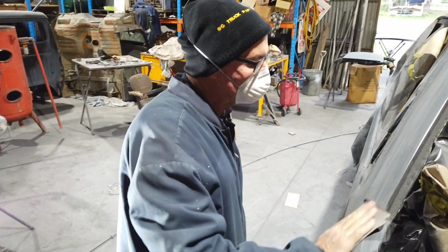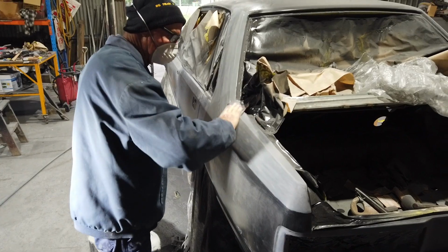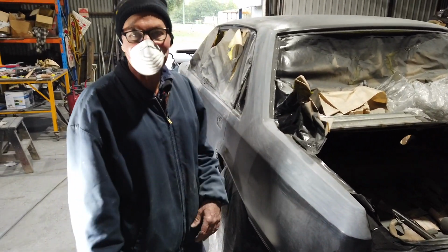What's going on around here? It's more rubbing. Still rubbing? Still rubbing. I've got my mask and I don't want to get COVID off the car.